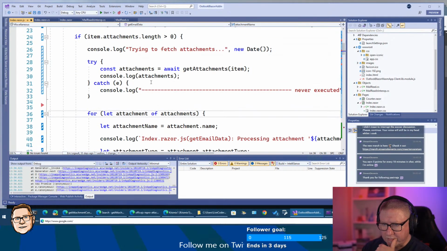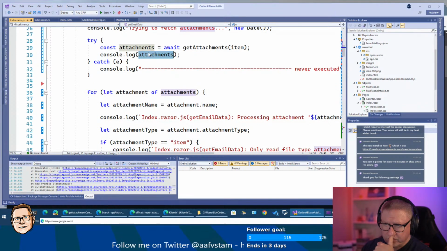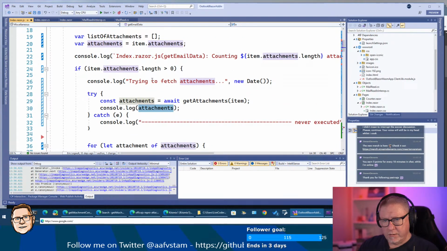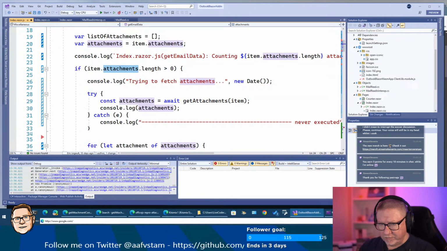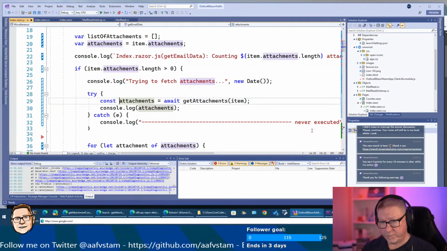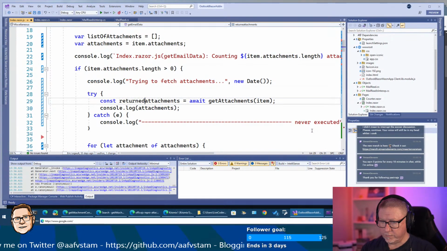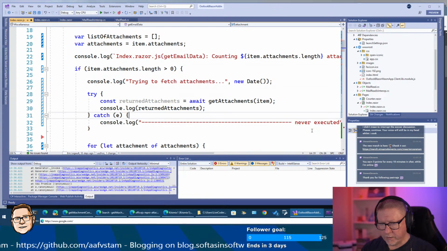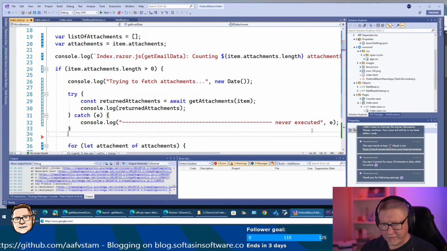Well, we can do that based on this. So these attachments should be different than these. Otherwise, there was never executed something.